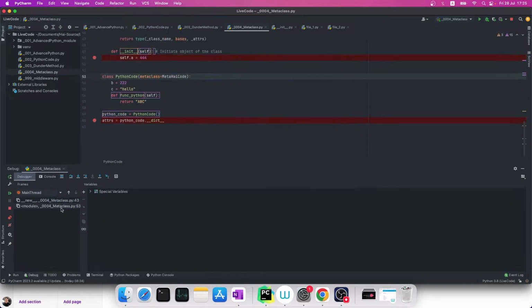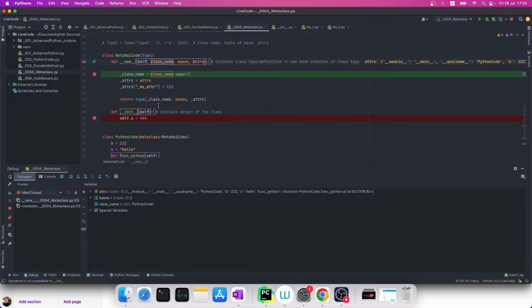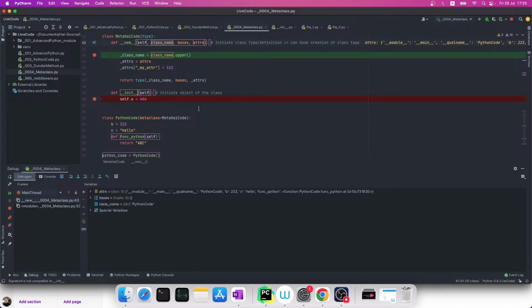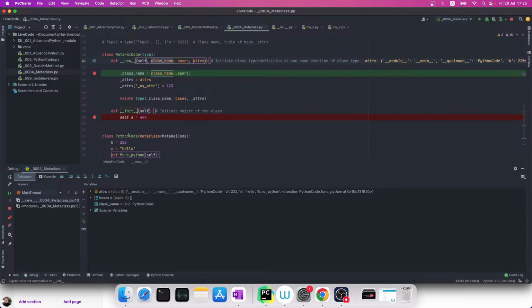This metaclass will run first, and it will extract the information from the class definition to put in class name, base, and attribute dictionary.